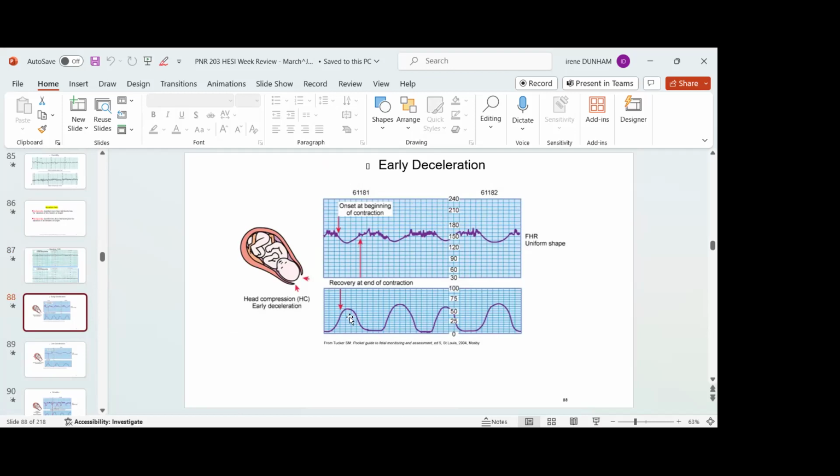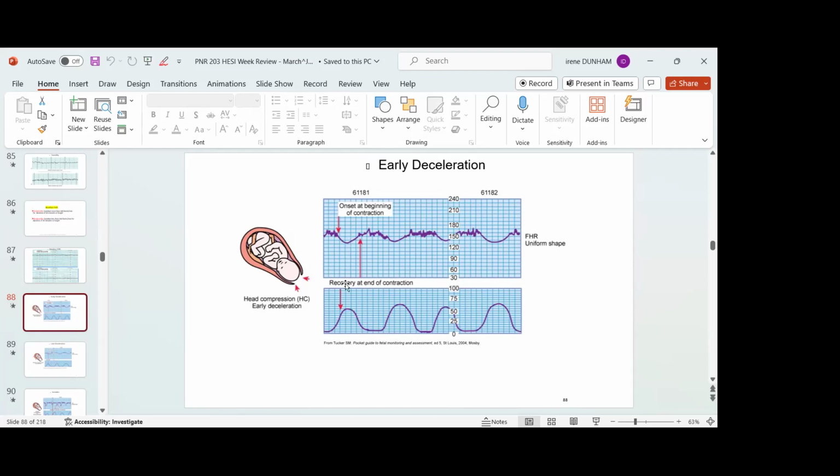So here are your contractions. And remember, your contraction cycle: when you go up, the contraction is called the increment. When you get to the top, that's called the acme or the peak. And you go down, that's a decrement. Remember that contraction cycle? And then here's your relaxation, and here we start again.